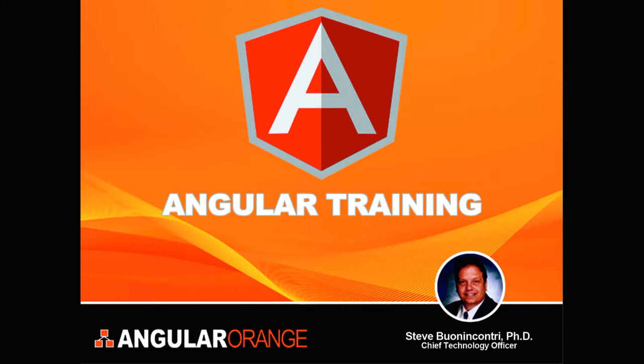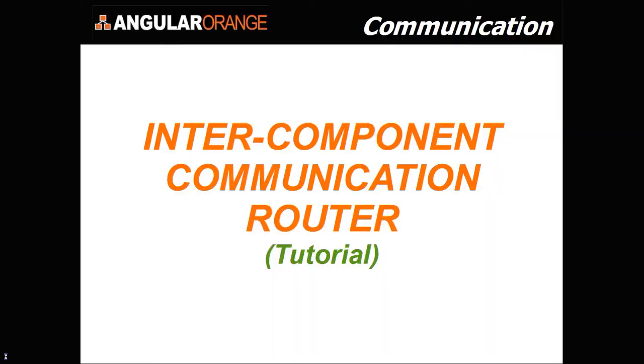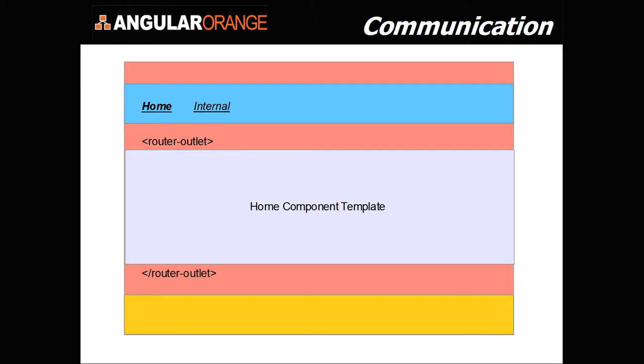Hello, Angular Orange here with a tutorial on intercomponent communication through a router. This is very important because most of the time when you're building portals, you have a web page which looks something like this. You'll have an index.html, or an Angular application, and you have a header file and a footer file, and you have a router.